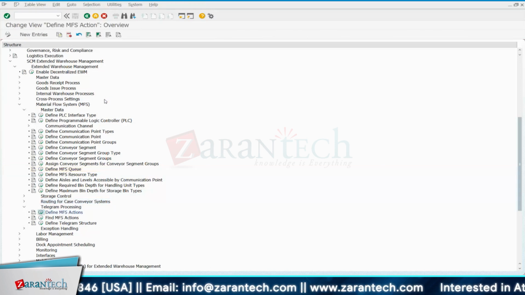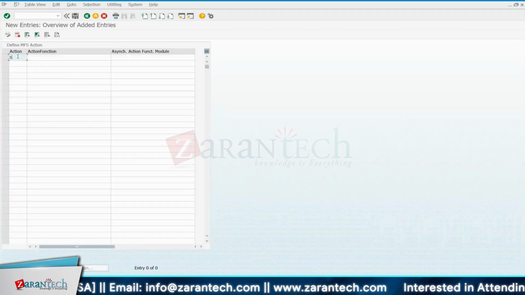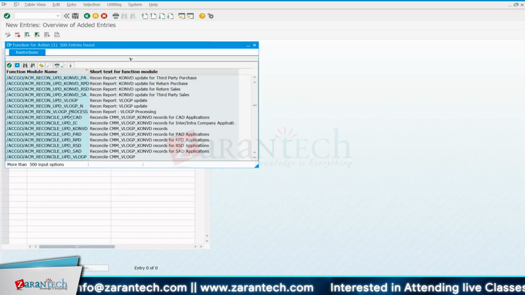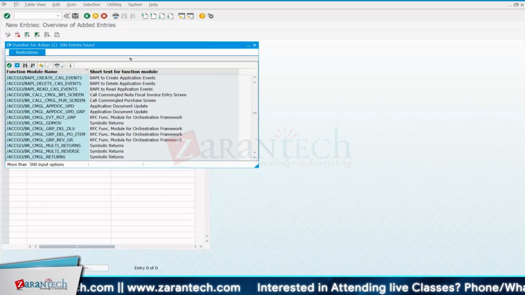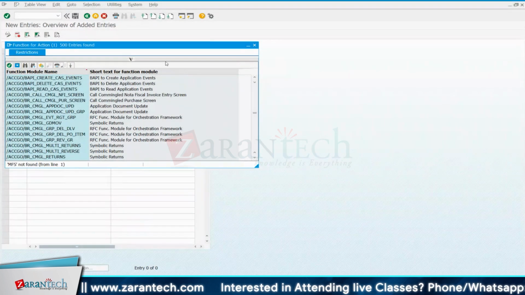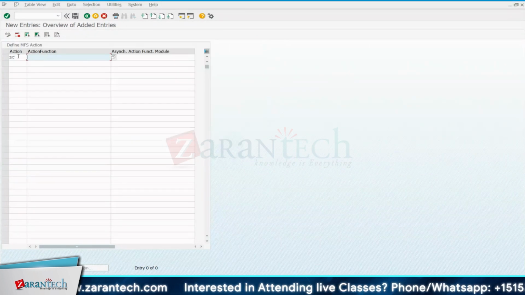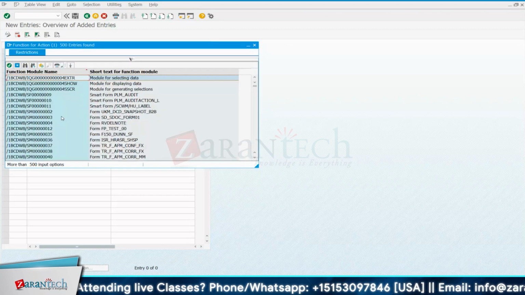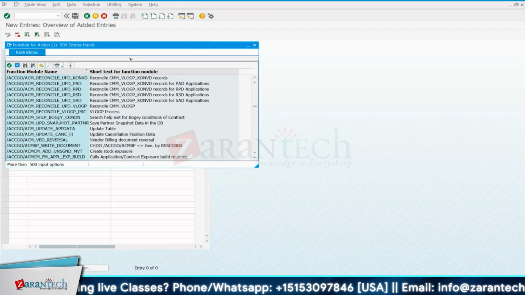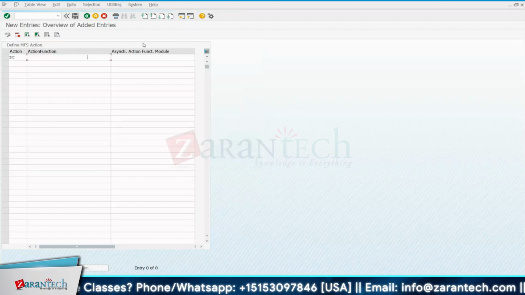So if I go to this node, let's say ZNT, it is 2 characters. Okay, I need to provide a function module. I don't think I have a standard function module. No. For the action, you need to provide a function module. So in here, you will be creating your Z function module, which you will be assigning over here. For the time being, I'll assign any standard function module. I'll not be executing it, so that should be fine.